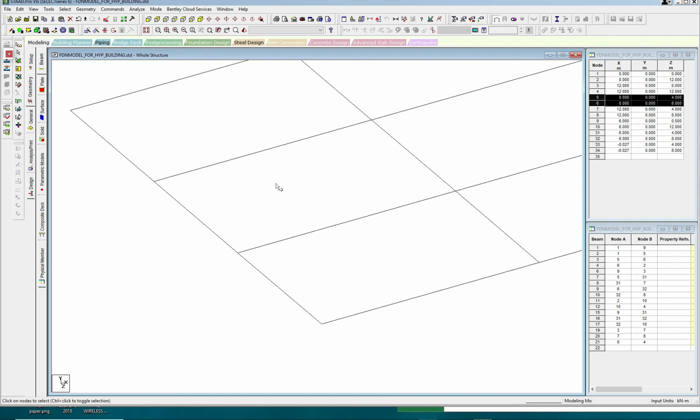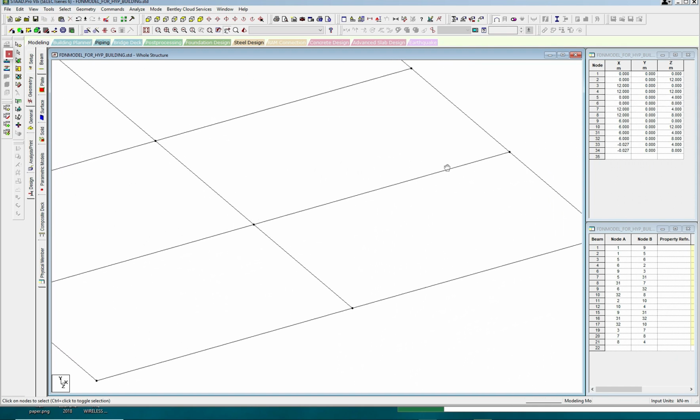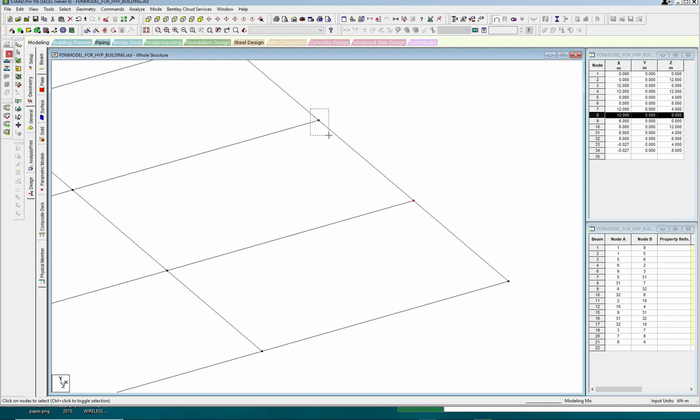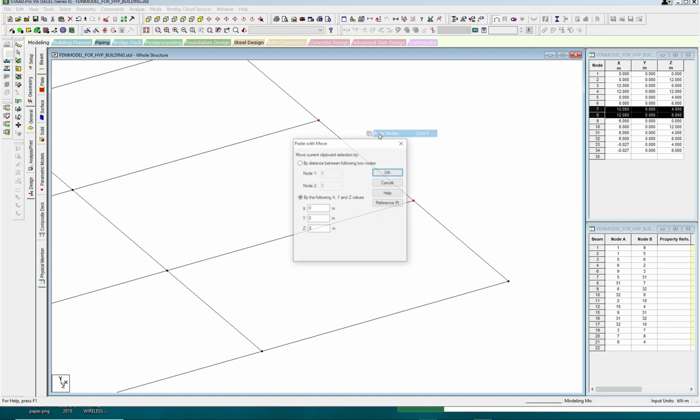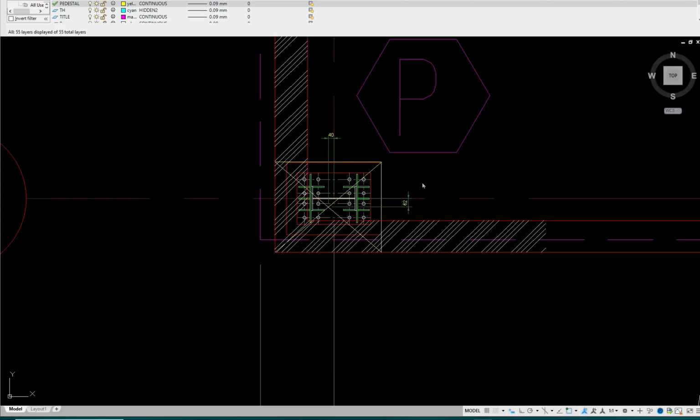Okay. So this is really very less. So here also copy, paste node, 0.027. In the corner one, the first one is 40 mm.